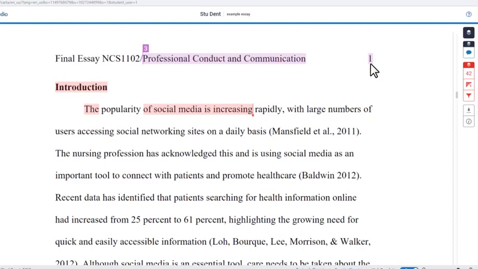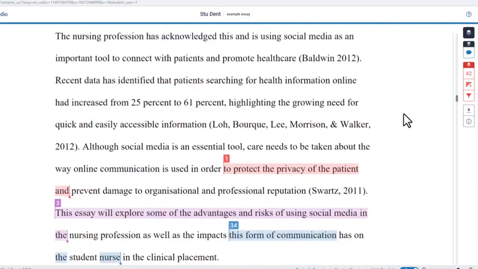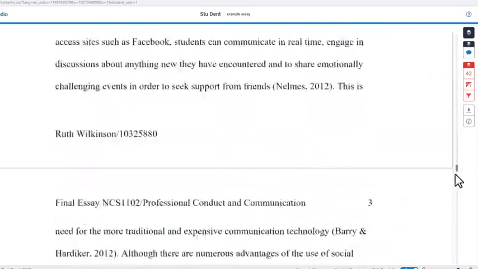The similarity report also highlights phrases that may be very common in your field, such as to protect the privacy of the patient, and even proper names of organisations such as ECU that every student in your class might end up mentioning. Again, not plagiarism, just similar to some other document on the internet, so this text match has been added into the overall similarity score over here. Down the bottom, ironically, it's even highlighted the referencing.